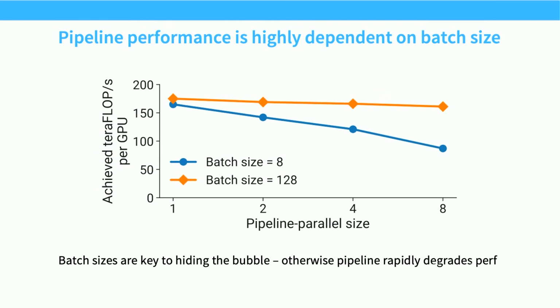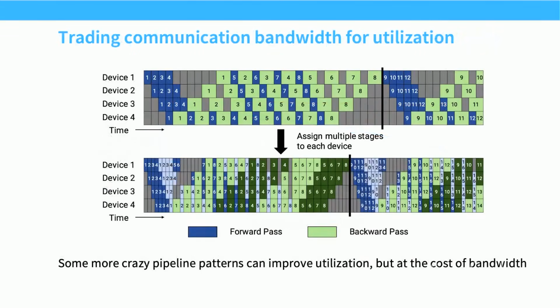Okay. And as I said, pipeline performance is really dependent on batch size. So I'll point at this paper repeatedly, but I'll mention which one this is now. This is the Megatron paper from NVIDIA. They have a bunch of really lovely parameter sweeps of what happens to utilization as a function of different configurations you can do. So if you have large batch sizes and you pick a large pipeline size, you can get pretty good utilization, close to not doing pipeline parallel at all. But you need the big batch sizes in order to be able to keep utilization up. Otherwise, pipeline parallel is going to rapidly degrade your utilization and performance.